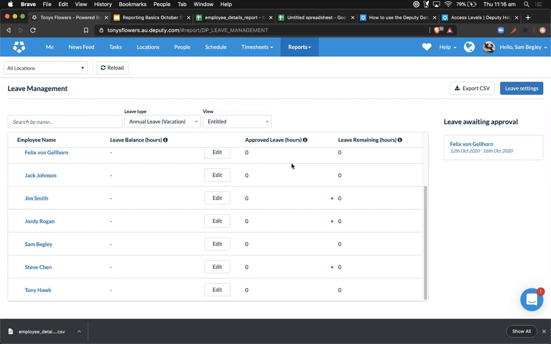And it also works quite well with the leave management training webinar that we did a few weeks ago. So if you wanted more information, a bit of a deeper dive about how leave management really behaves, check out our training page. We've got a lot more information on it.